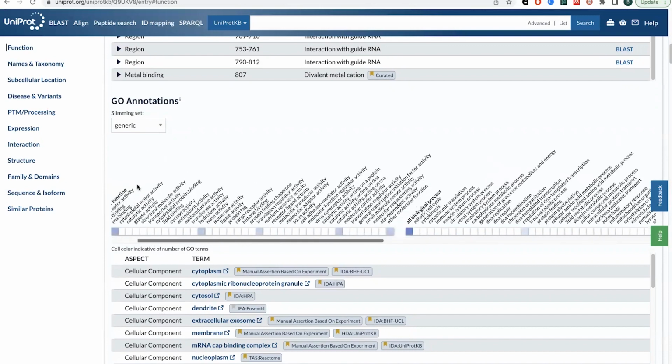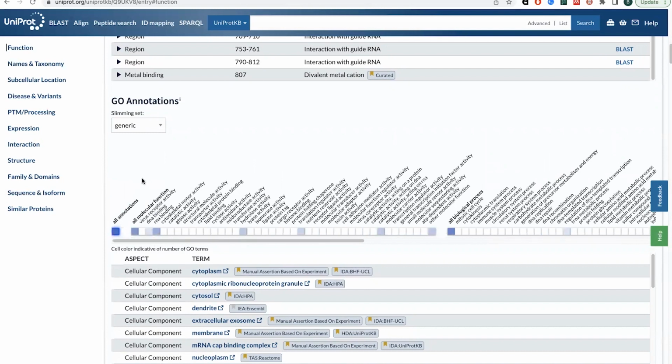And so people will go through, or they'll be computationally predicted, and say, okay, this protein is associated with this activity, it's located here, and so on. And then they put all of these terms that go with the entry for it. And these terms can be grouped into different categories. And this allows you to compare between a lot of different genes and proteins to say which ones might have similar things, or if you do some sort of high throughput assay.